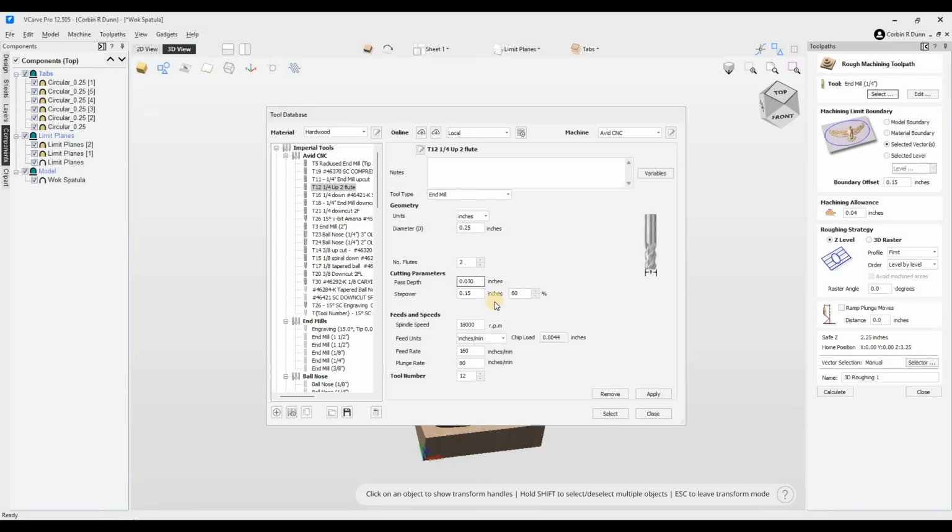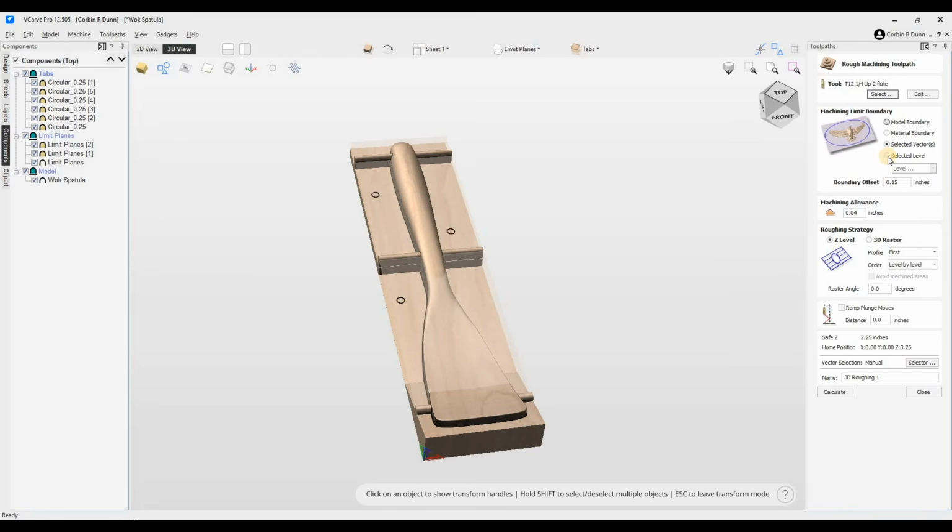It's pretty shallow, so let's go really fast. Let's go like 240 and 100. So 0.06 is the chip load. It's not too bad. Select, and we want to basically limit it by a model, and that's the model plane here.